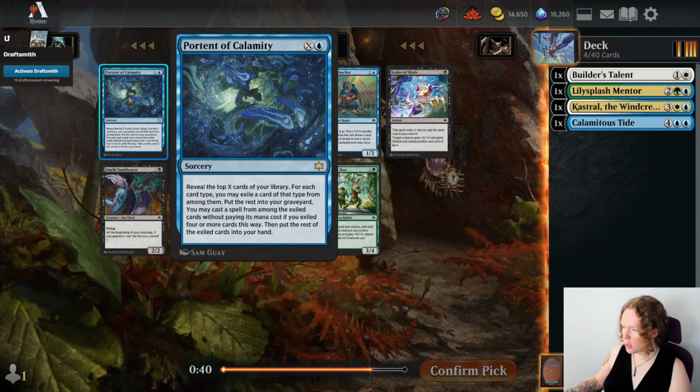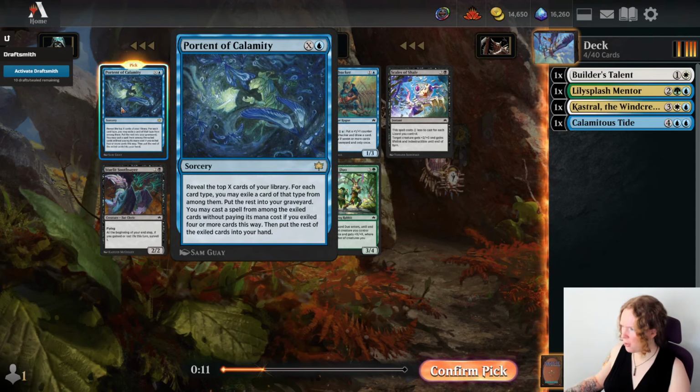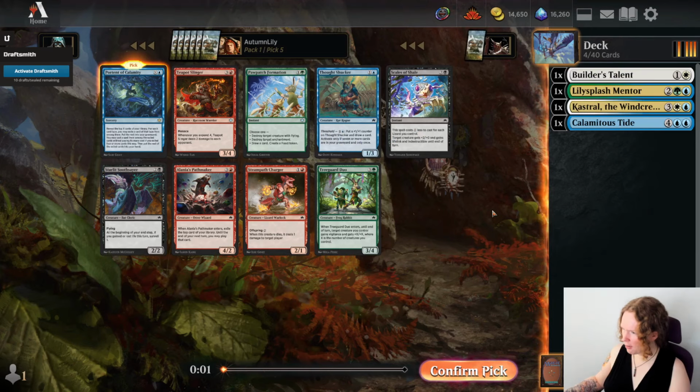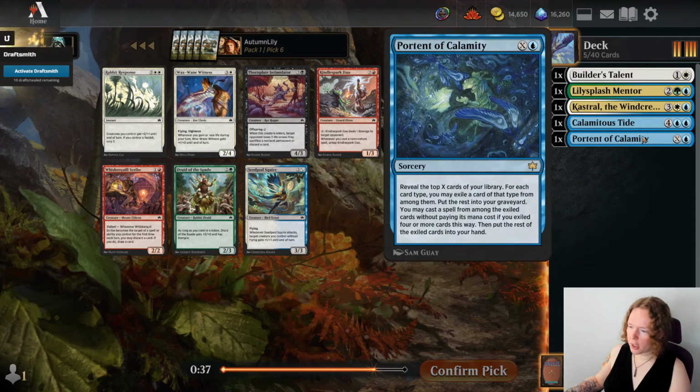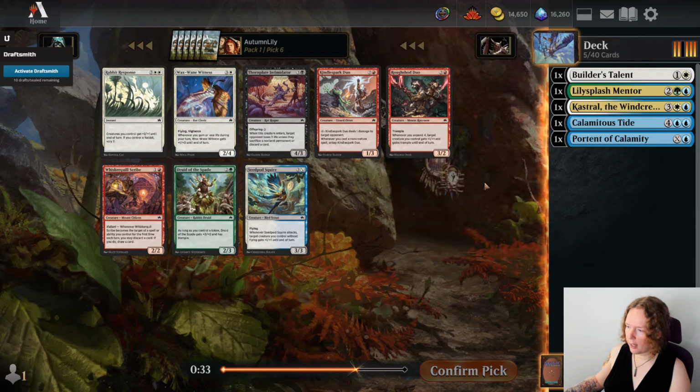Reveal the top X cards. For each card type, exile a card from among them, put the rest into your graveyard. You may cast a card from them without paying its mana cost. Oh my god. This is Divination? At baseline? Oh, it's not Divination. Sometimes you only draw one. I guess we still take it, right? Yeah, if you hit two of the same card type. Otherwise, it's a Traxxer. Kind of sad that it exiles them forever on the things you don't take.